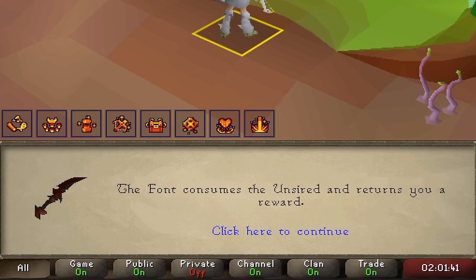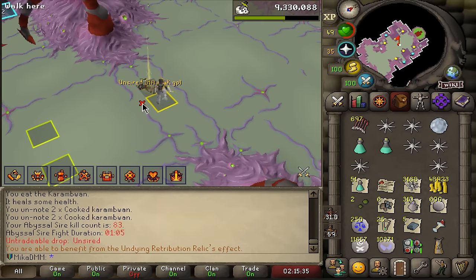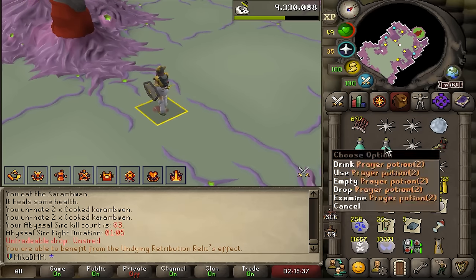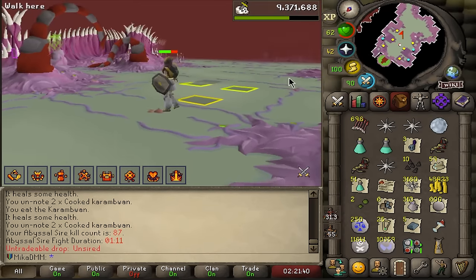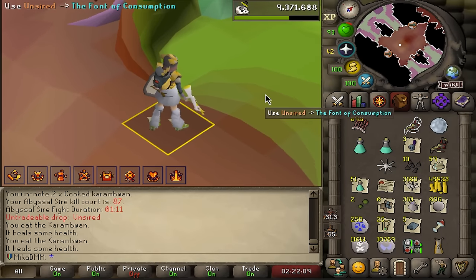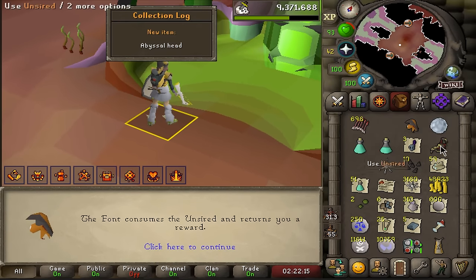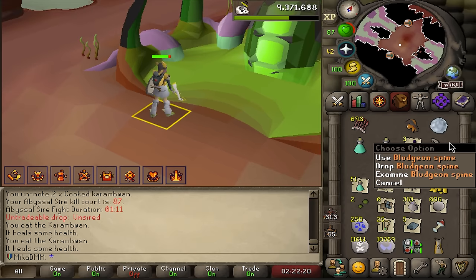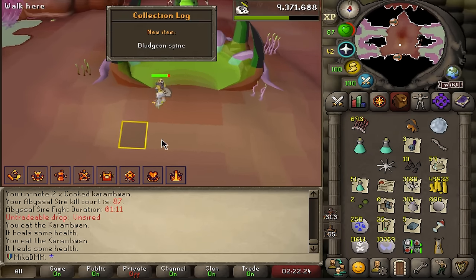Can we get one more? Oh, another dagger. Third dagger. Here's another unsired. I'm gonna try to get 2 more before we do the next opening. Alright, here it is, the second unsired. Let's open them. Let's see what we get. Alright, let's hope for back-to-back bludgeon pieces. Oof, abyssal head. That's like the worst. Hey, at least we got a second bludgeon piece. Okay, just 1 more. Let's do it.